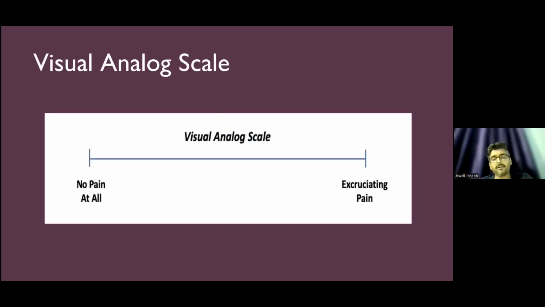This is the visual analog scale. This is very similar to the numerical rating scale, but we don't have a specific set of numbers here. It is a continuous line starting from no pain at all to excruciating pain. We ask the patient to mark somewhere on this line according to the severity of the pain. The more the marking is towards this side, the more severe the pain. Again we repeat it in further visits so that we'll be able to assess how the pain is progressing. This is the visual analog scale.